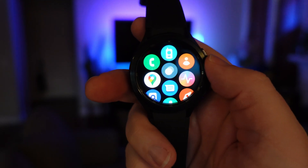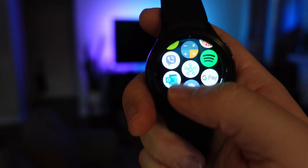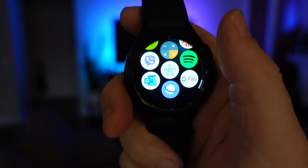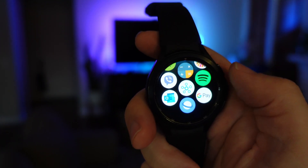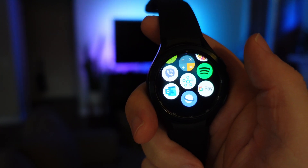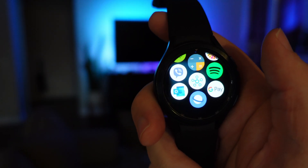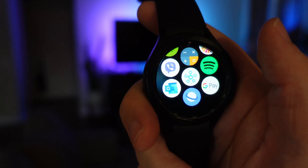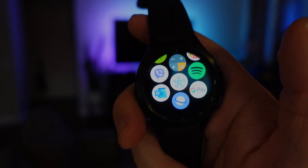There you guys go — that was the Samsung Internet Browser. For me, it's a little bit too much because I can't see a thing; it's way too small. Even zooming in, it's just such a small display. I do wish it was squared off like the Apple Watch because I think it'd be better to view content that way. But if you need it to view something real quick or push it to your phone, it's pretty helpful. Samsung Internet Browser — download it now. Peace.